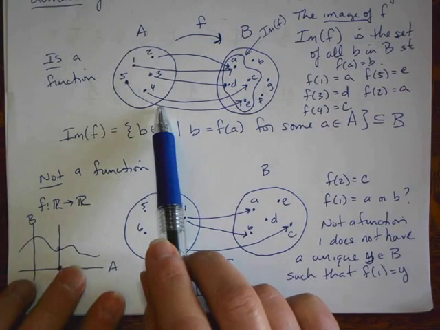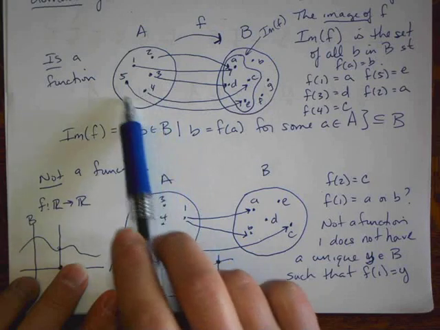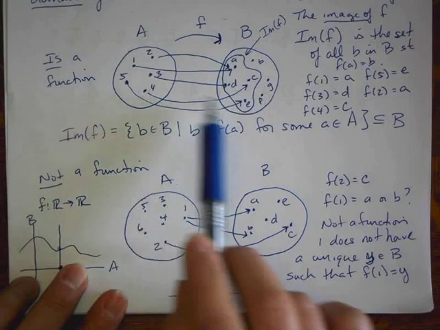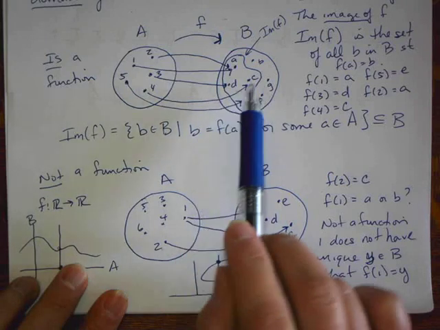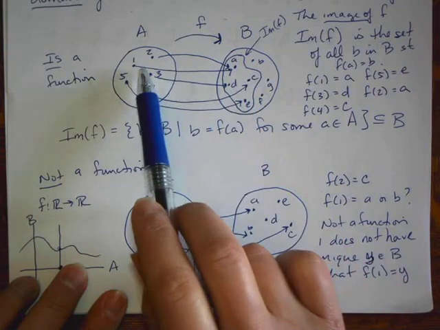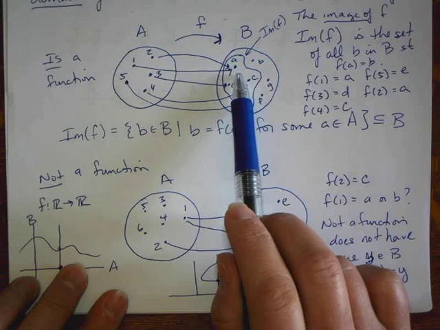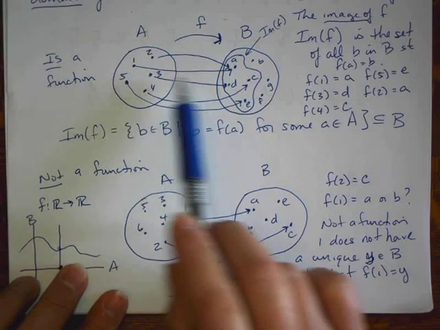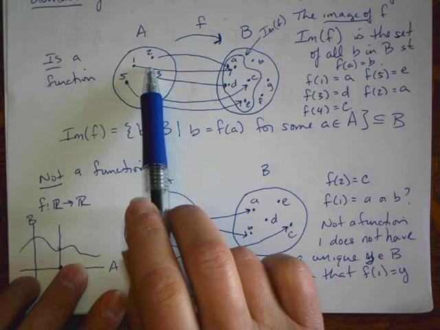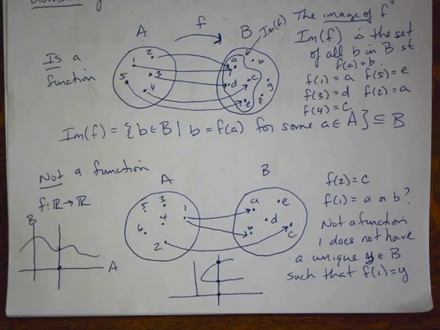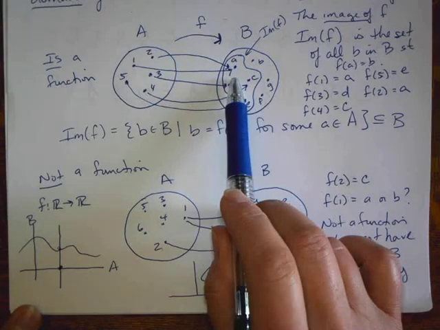Let's look back at this example. This example we said is a function. Notice, first of all, the elements in the domain are mapping to something in the codomain. But we have this issue right here where I have two different x's mapping to the same y. That's perfectly fine. This is still a function because if I ask you what is f of 1, you say it's a. And if I say what is f of 2, you say it's a. So every x in the domain A has a unique value y such that f of x is equal to y. So this is a function.